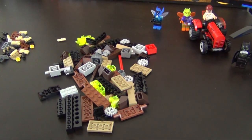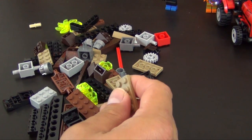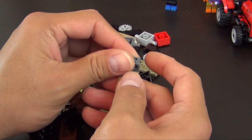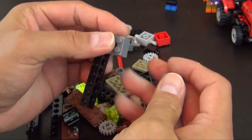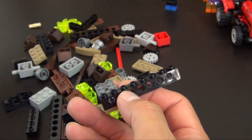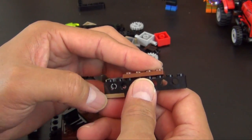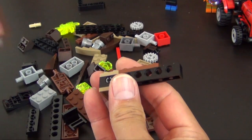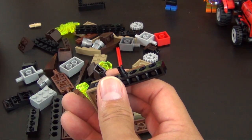Let's zoom back out, not that far, and we're going to begin the harvester. So this thing looks really cool. Can't wait to see how we put this thing together. Technic brick. Reddish brown plate, dark tan plate, and 3 friction pins. 1, 2, and 3.